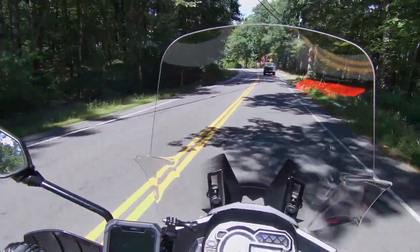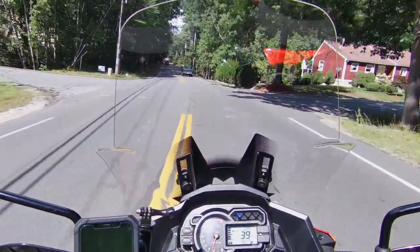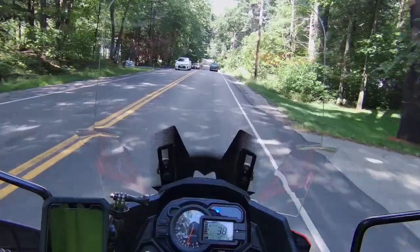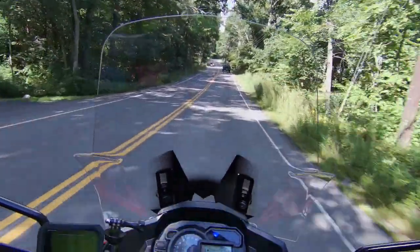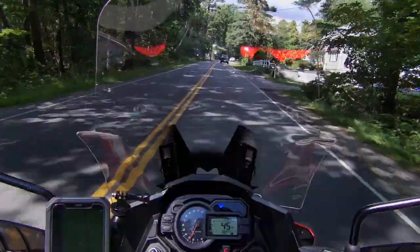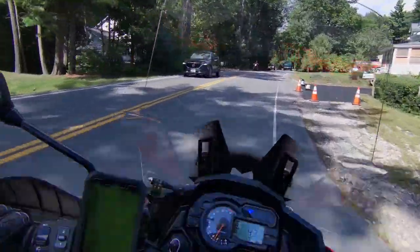Coming up here, I witnessed a motorcycle accident last year. The guy was coming the same direction as I am here. He came around a little too fast, and there was a car stopped right where that truck is right now. He locked up his brakes, but it wasn't good enough, and he smashed into the back of the car in front of him. I was coming the other way. He had a Honda Goldwing, I think they call it an F6B or something, so it doesn't have the big tour pack on the back.